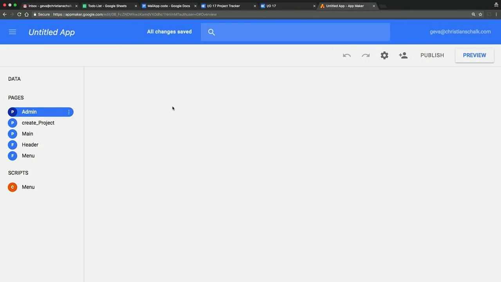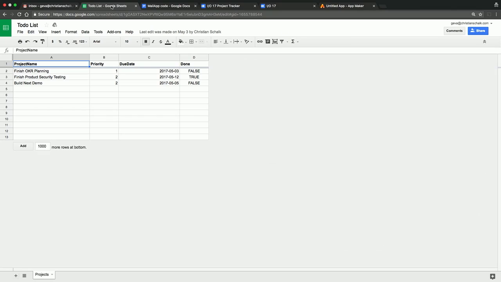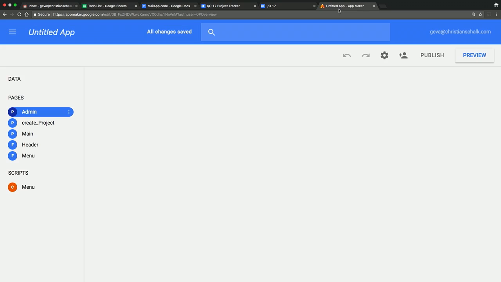Over to you, Geva. So what I want to show you today is how I build a project tracker for my own little company. And as in many cases, it's based off a sheet that we used to use in the past. And we now want to make it have a UI that's easy to use. And I'll start doing this with a new app in AppMaker. There are some pages that are pre-defined here.